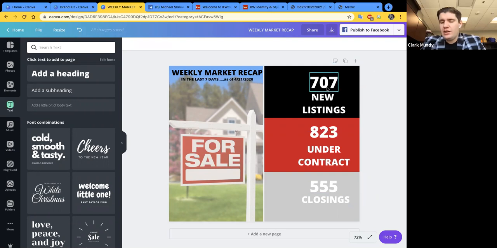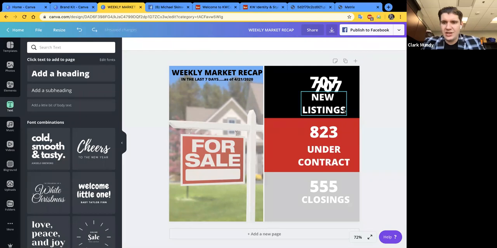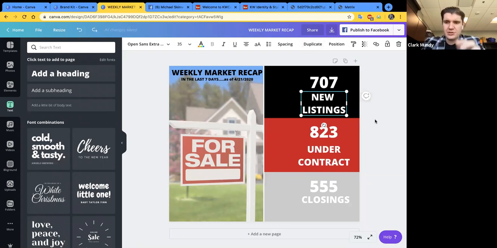Okay, so yes, we can do what you're asking. So the duplicate button, see how I highlighted the 707? Instead of copy pasting, I just do that by habit because I know the keystrokes. You can click duplicate and it's the same thing. This is paste. So if you want to do that, you can, and then I'm Command Zing, which is undo right now. So yes, duplicate is just paste. If you don't want to do right click copy, right click paste, or the keystrokes, you can just do duplicate.